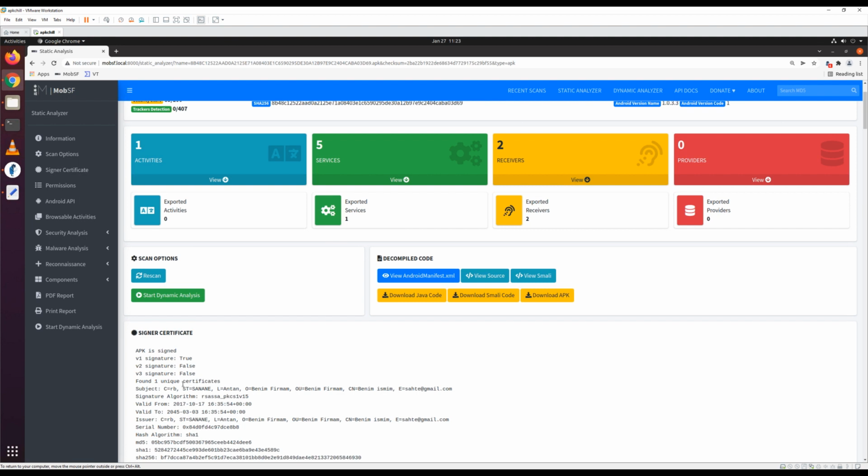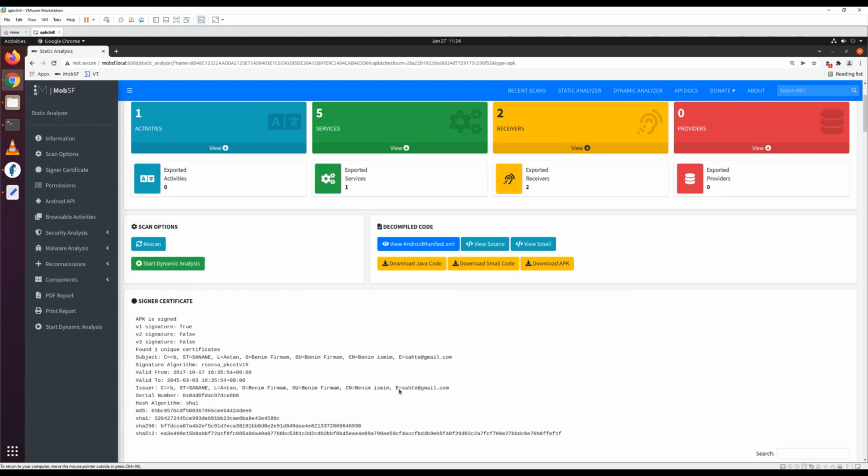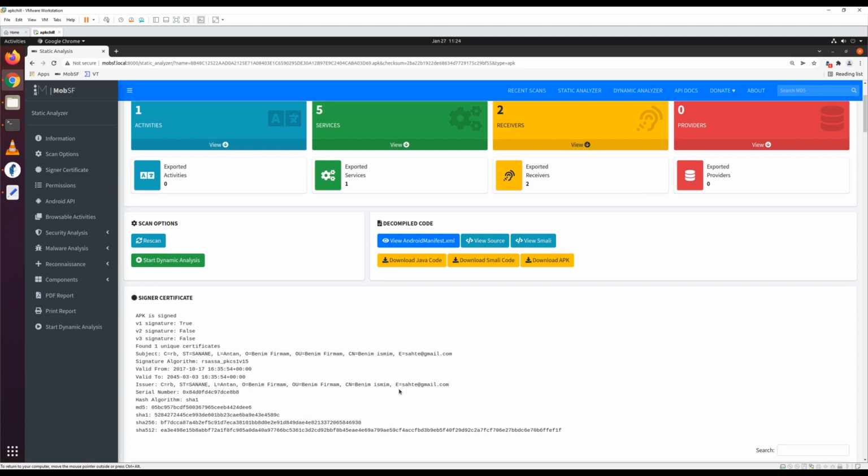Okay. You'll have the state, the location, the organizational name. Generally, the organizational name in an SSL certificate would be the organization, so it'd be the certificate authority, or if it's a self-signed cert, it'd be the business. But it's a very similar tree structure. So you have the O, the OU, the common name, and then E is for the email address. Gotcha. So a lot of times, really cheap malware authors won't actually even have a signed certificate. What you'll very often see is they'll have the default certificate. It'll either be the debug cert or just the generic Android one that comes with Android Studio.